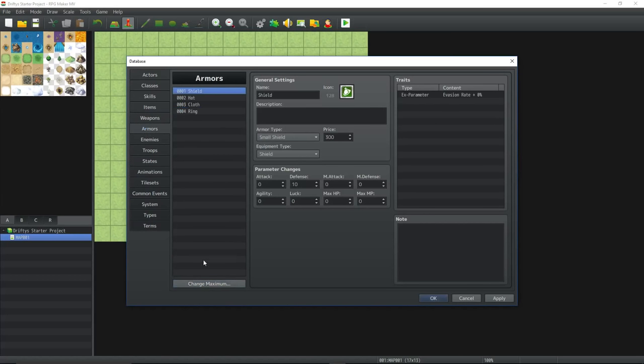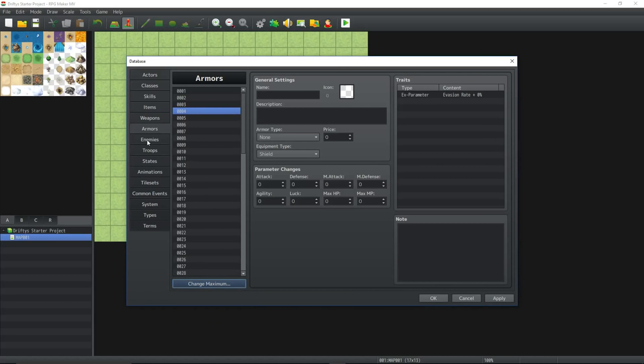Now we'll probably need more armors. I want to keep it simplified. We're going to delete these. We're going to change the maximum on the armors to probably, what did I do, 40 on the other one? We'll do 80. 80 armors.